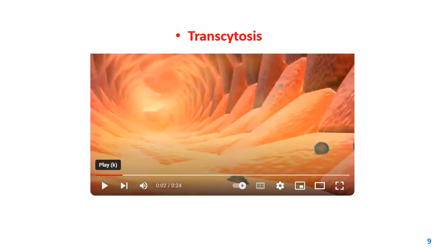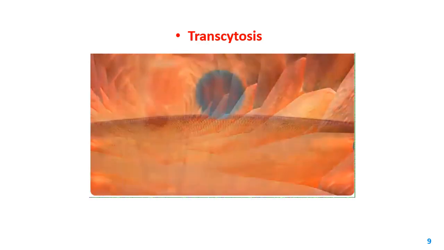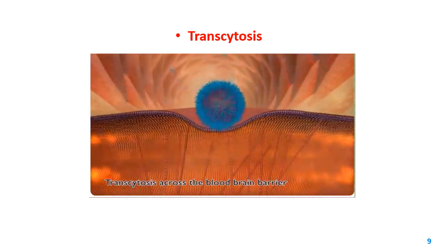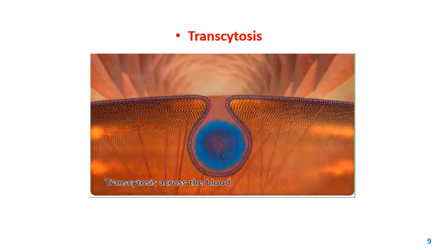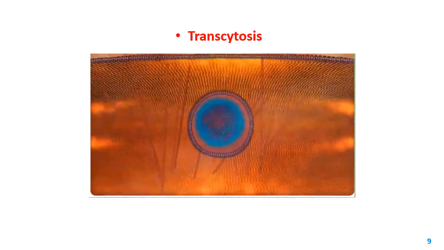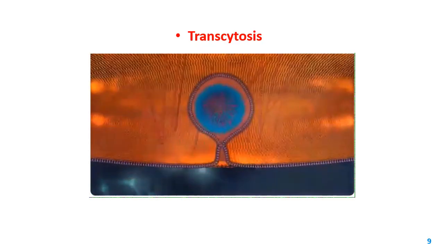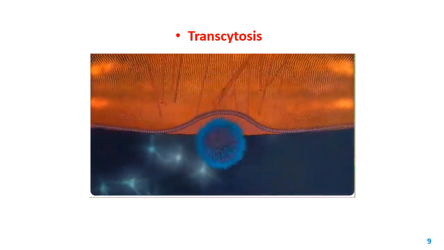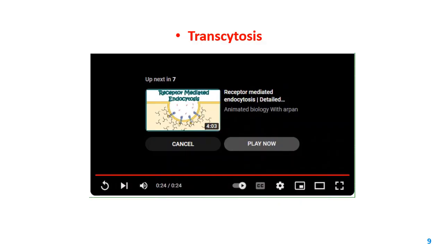So here's a little movie showing the transcytosis. So here you have something that is being gulped from one side. The membrane makes this little indentation, forms a little vesicle, gets to the other side, joins with the other side of the membrane, and stuff gets dumped. It was a cute little video. No, cancel it. Okay, here we go.